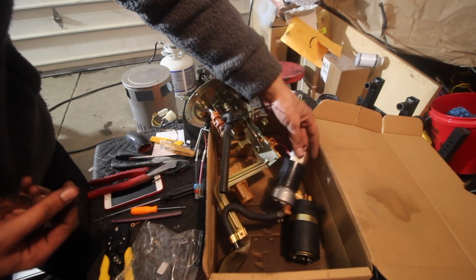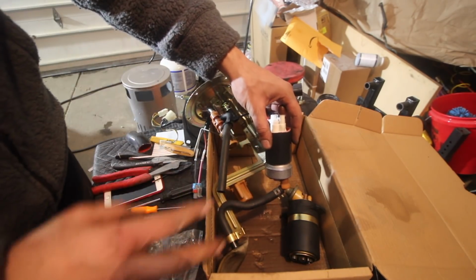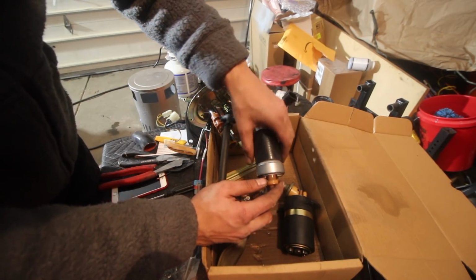Man, I always keep thinking about the potential we have when we have a shop and can have everything clean and multiple bays. I just can't get over how crazy things are gonna get. But you know what? We're grateful for what we got, man, and we're making the most of it.